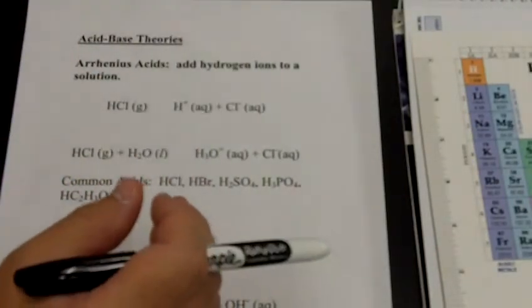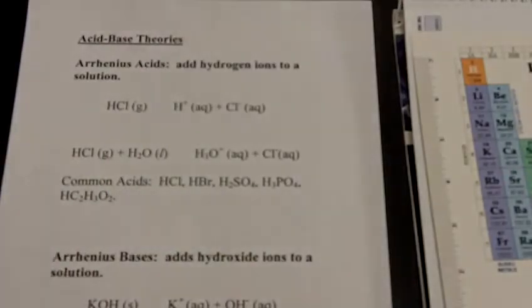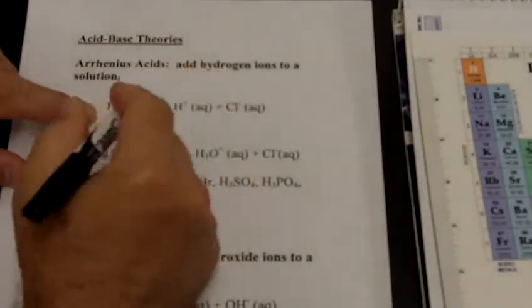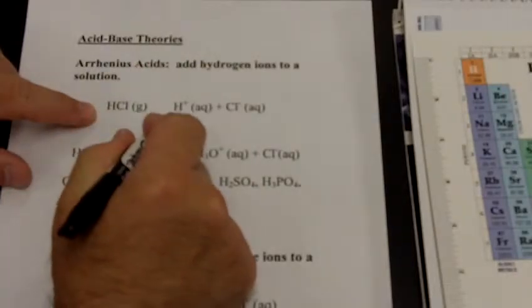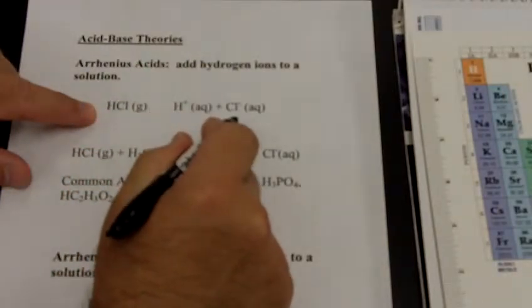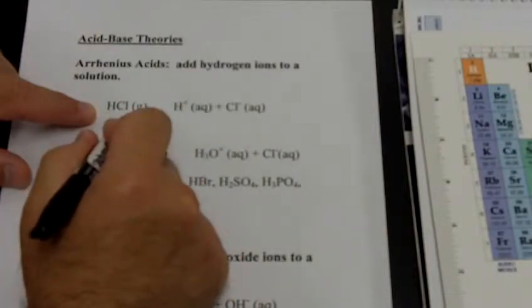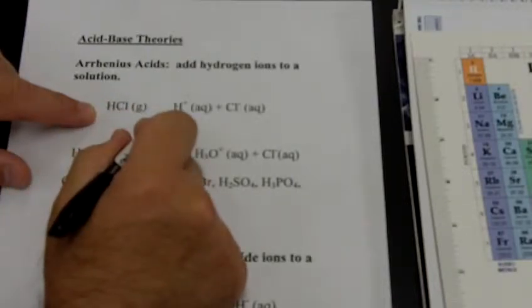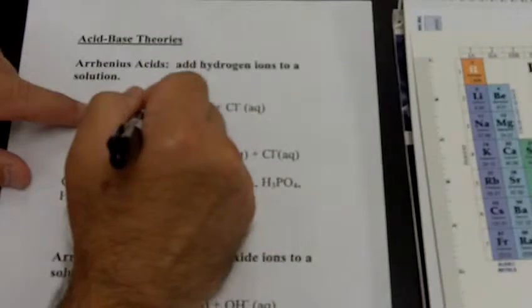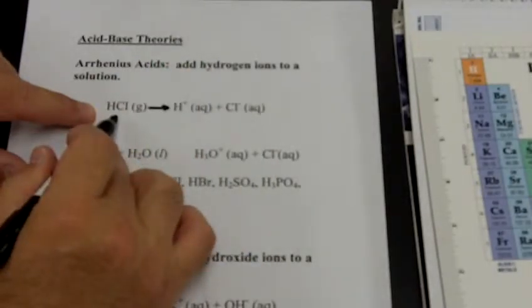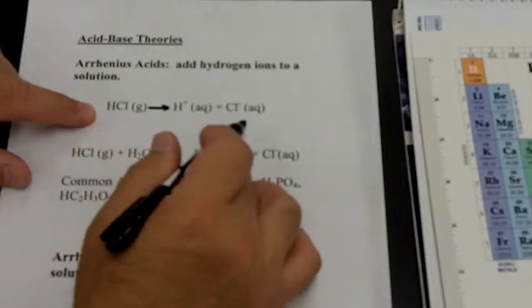Well, what happened in that situation is that when I placed hydrochloric acid into the water, the hydrochloric acid dissociated into hydrogen ions and chloride ions. This is a gas, because I could have easily bubbled this hydrochloric acid into the water. But hydrochloric acid is going to dissociate into H+ ions and chloride ions. All right, and we'll learn later that hydrochloric acid is what we call a strong acid. In other words, it dissociates completely.